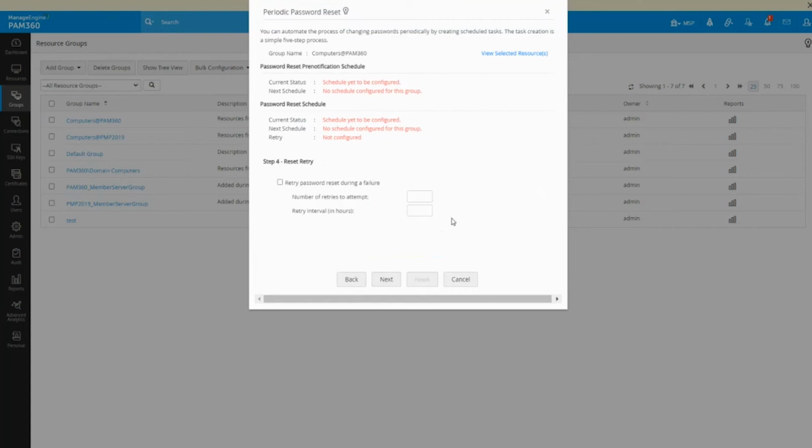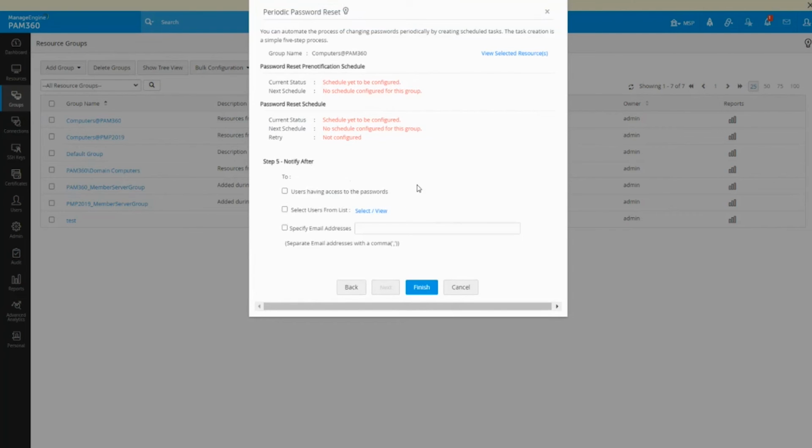And also we have a reset attempt schedule, because sometimes you configure password reset for a user and he might have gone home, right? The reset might fail. So in that sense, you might want to retry the schedule, but you don't want to do it manually. So in that case, you can also enable retry attempts and retry intervals. Like if you want to retry 5 times every 5 hours, it's going to happen again and again. But don't worry, it's not going to reset again for the successful accounts. It's just going to reset the passwords that failed.